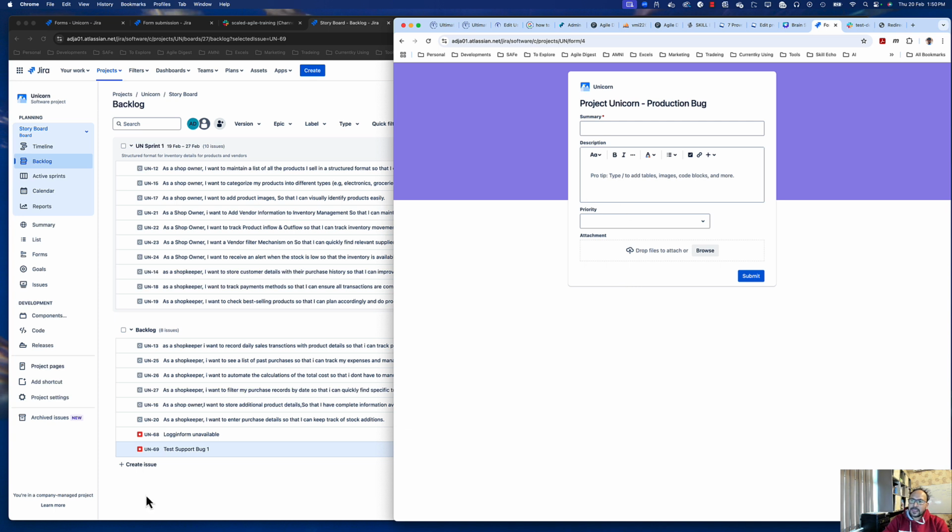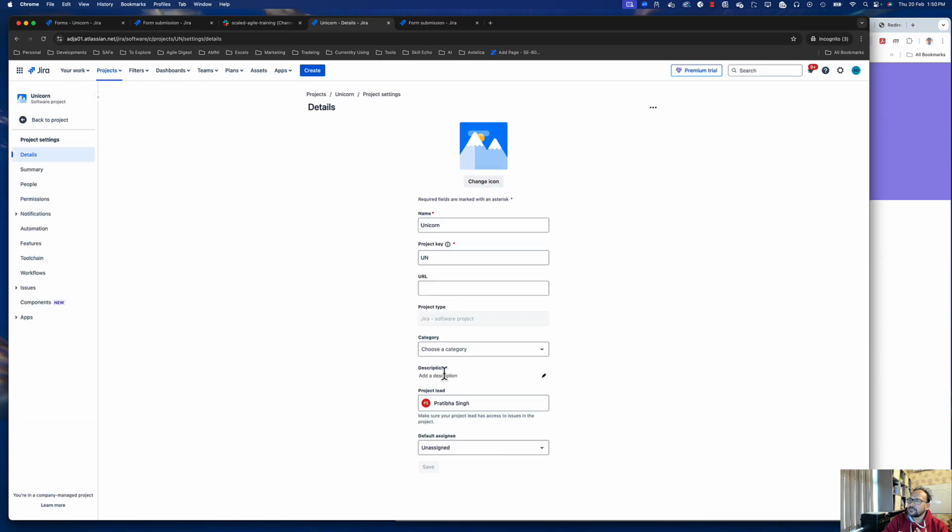Let me try to explain it in this way. The left hand side is, let's say, member A, and the right hand side, let's say that's a tester, and the left hand side is the project team. If the tester doesn't have access to this team unicorn, for the items that get created, the reporter will be by default the project lead. So who is the project lead? Where do we define it? If you go into your project settings, over here you can see the project lead. It's by default who created the project, but it is changeable. Whoever has project rights can change it to someone else.